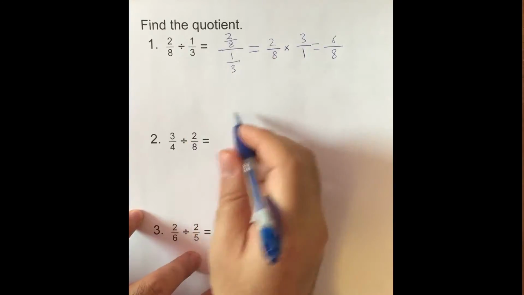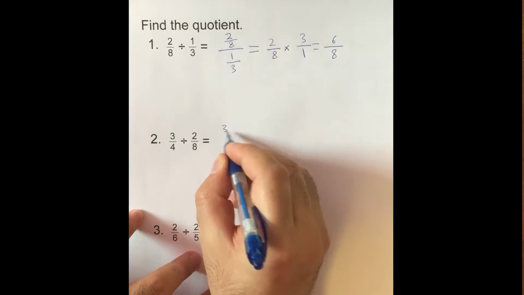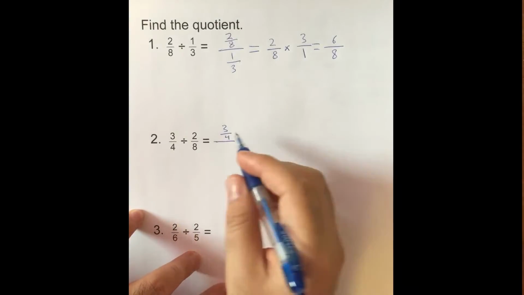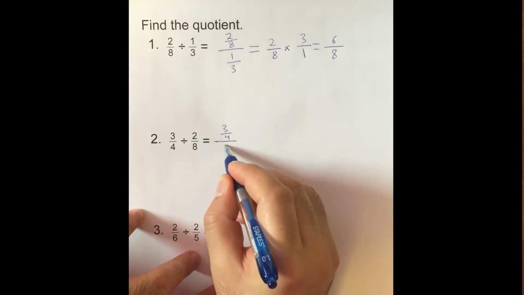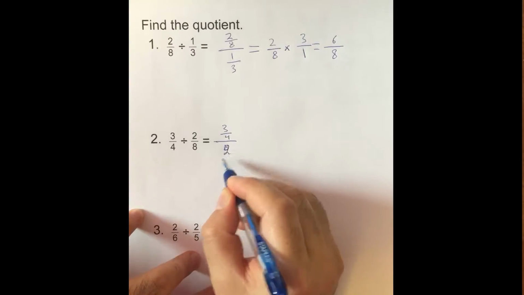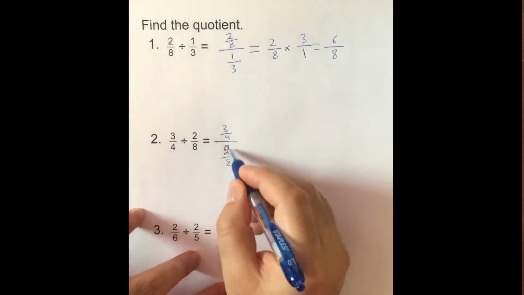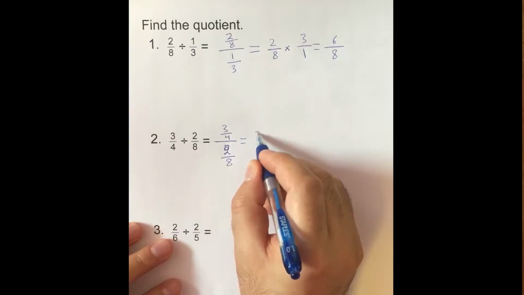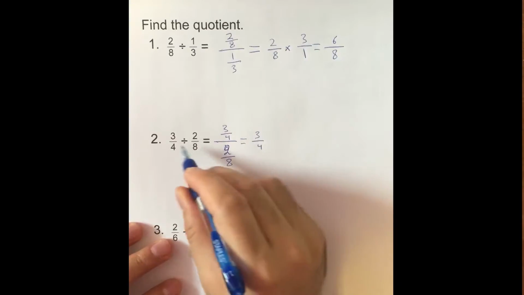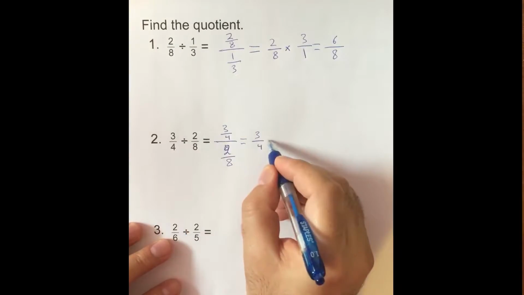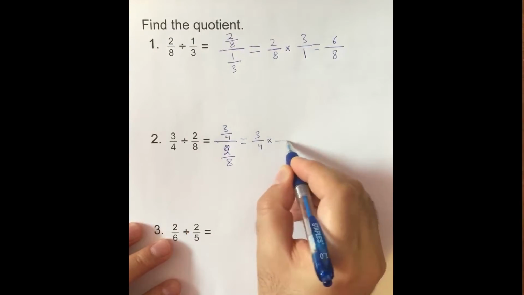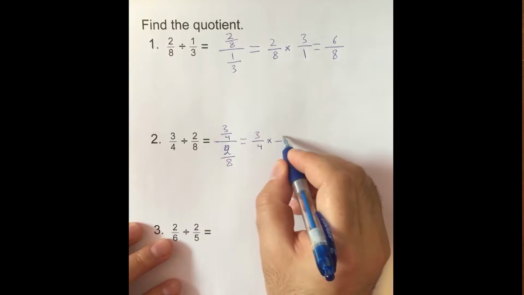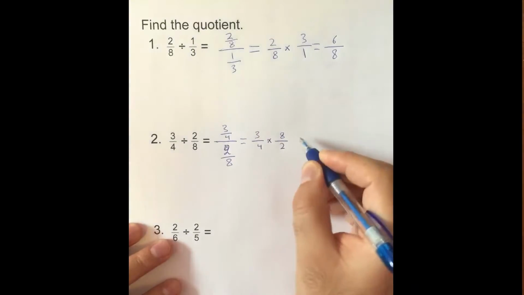So let's do this one. Remember, this can be written like that, so you can write it again. 3 over 4 over, remember this line has to be in front of the equal sign, and this one 2 over 8. So they are the same thing. Now what we do is we write the first fraction as it is, 3 over 4. We change the sign from division to multiplication and switch this around, the second fraction, right? Reverse it, like write it the other way around, so 8 over 2.